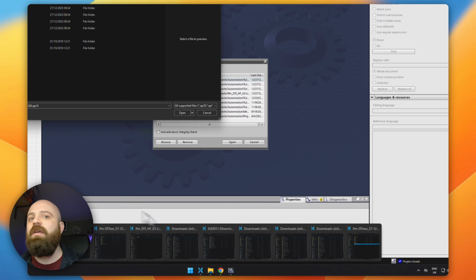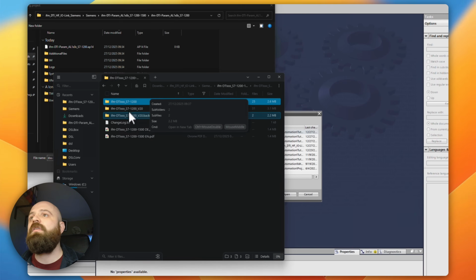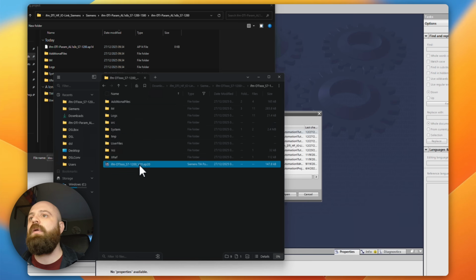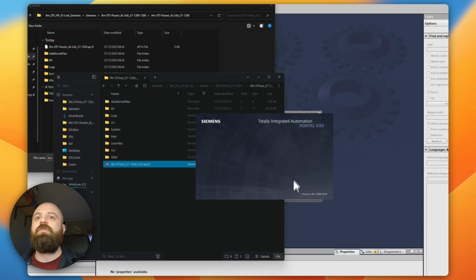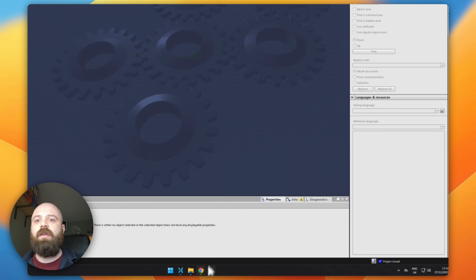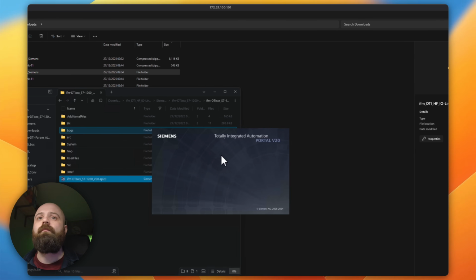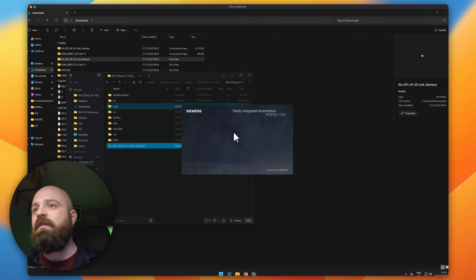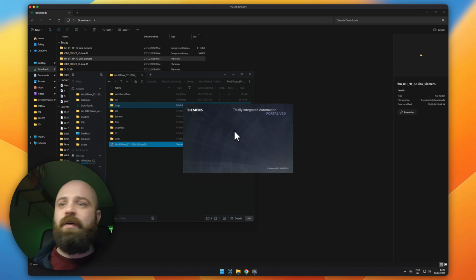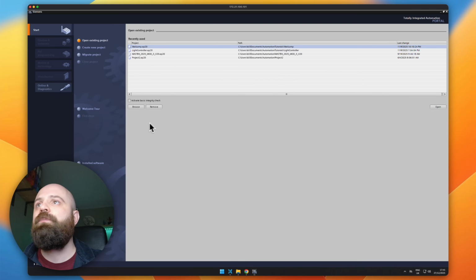I should have it saved. Let's just go up and see if it's there. There we go, V20, here we go. So I'm going to open up just this project here so that we can take a look at it, and we'll just wait for that to open. So this is exactly the same project that was downloaded from the IFM website, it's just that it's been upgraded to a later version of TIA Portal. Great, here we go.